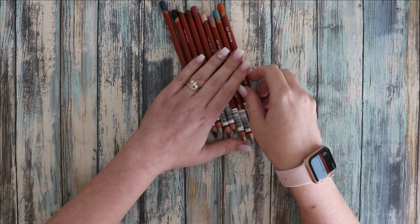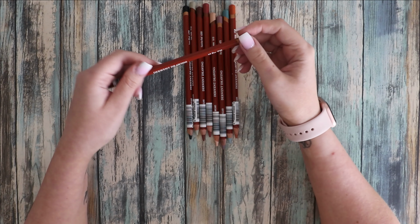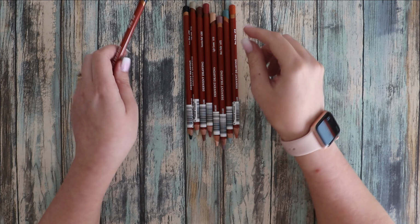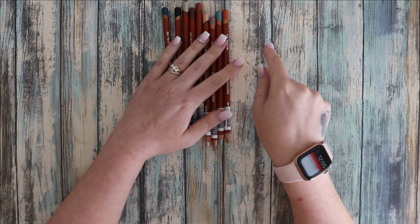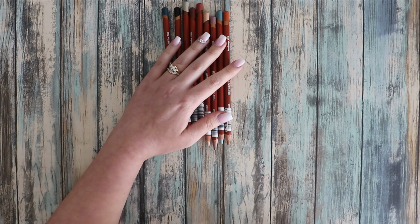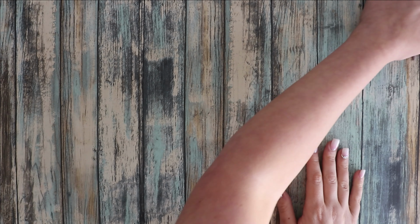So I got some colours that I was missing of the Derwent drawing pencils as well. There was a couple of backups that I got that I know I'm going to use. So they're them ones. I think I spent £44 in that shop, and then it was £40 in the next shop that I'm going to show you. But yeah, I've got all backups now.